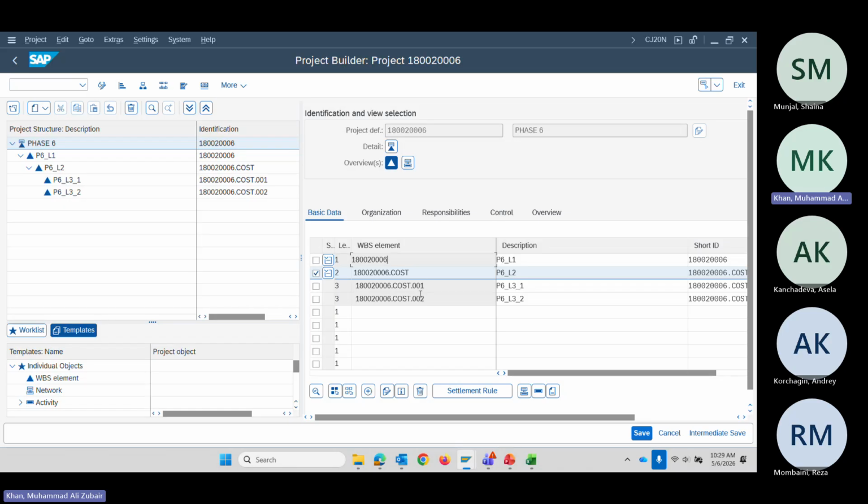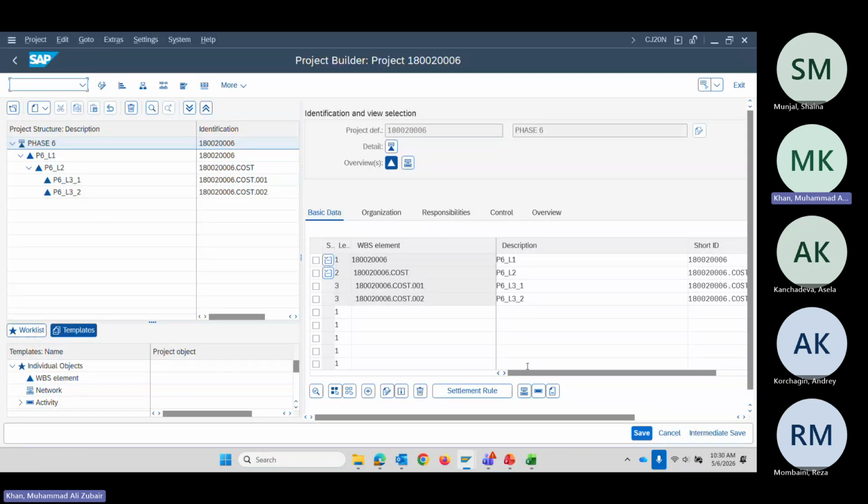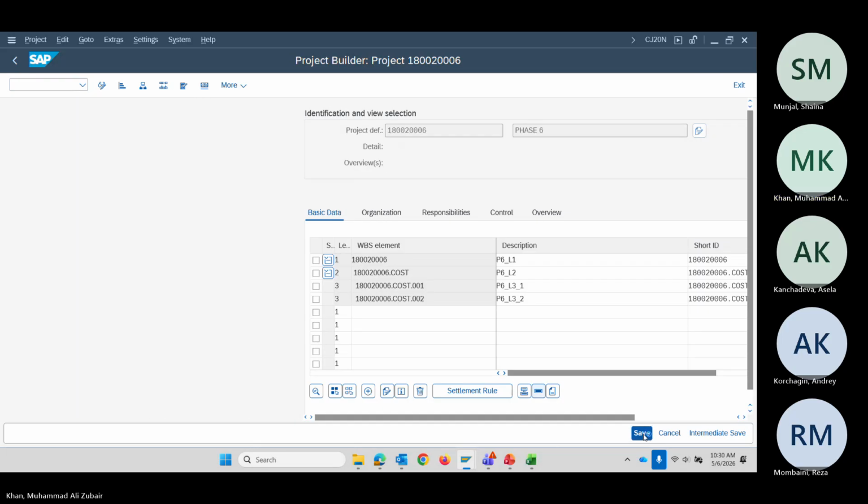So the problem is, if I run on this one, it will copy the settlement underneath all of them. But I cannot use it at the lowest level because there is no range, so one by one I have to use it. I will show you the limitations of both. So let's go to the T code. Just save. So before.